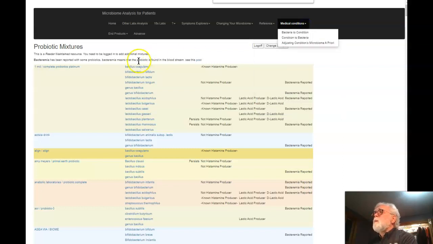And then we have things like medical conditions and end products, for example, bacteria producing methane, or what bacteria has been reported in medical literature dealing with chronic fatigue syndrome, UC, Crohn's, etc., autism. So all the information has been extracted and put into a database table, and you can view the results and the links to where the data is coming from.